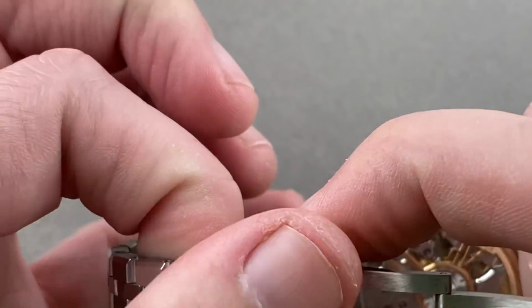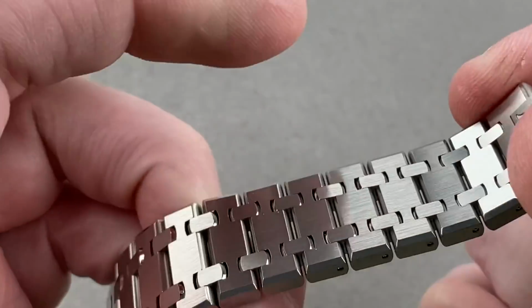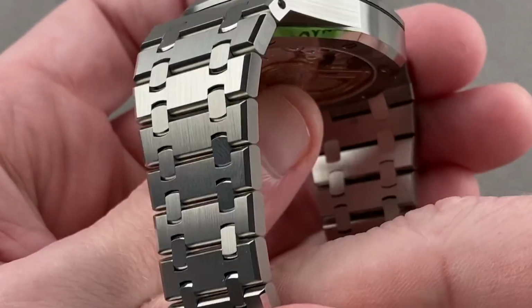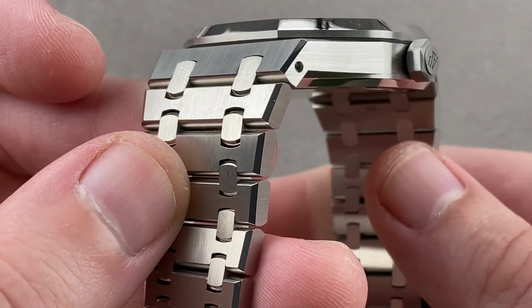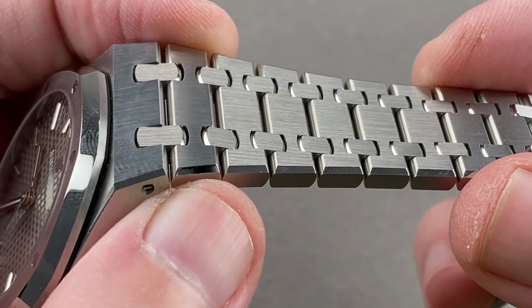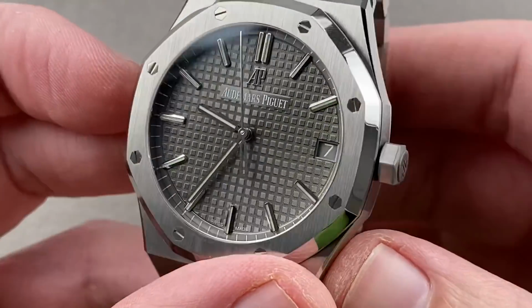This clasp, a twin-trigger double deployant, is rugged enough to be featured on an offshore, and the same is true of the bracelet. While the bracelet and the case and the bezel take the same amount of time and skill to finish as the gold, these are also less likely to scratch and show wear, so it's a bit more durable for use on the wrist. You can also feel that the links of the bracelet holding the works together are joined with a solidity that you don't find in the dress watch like Jumbo.